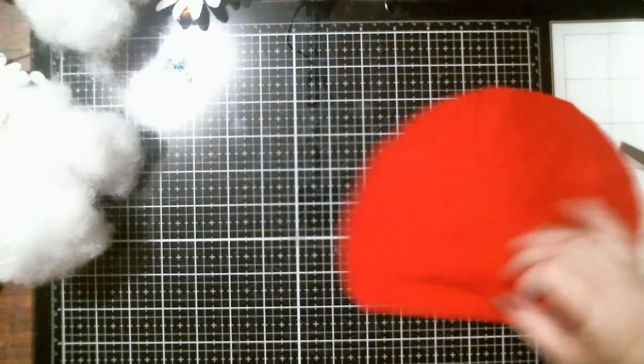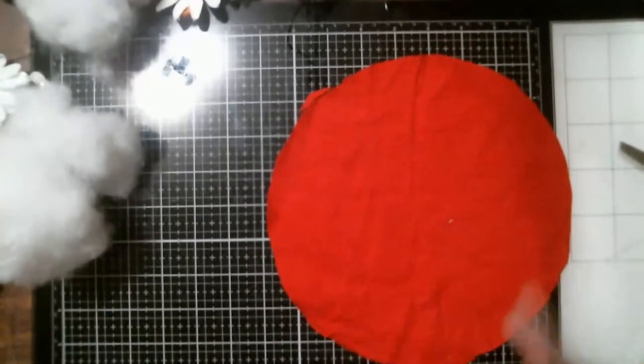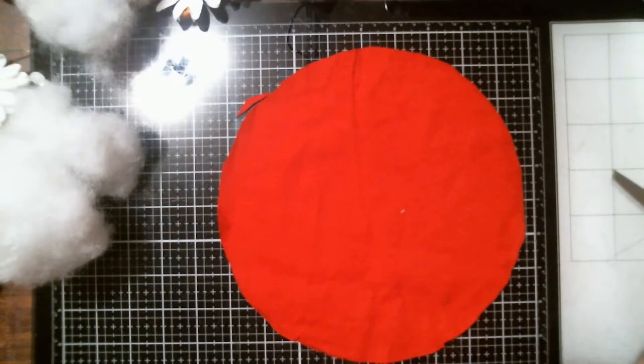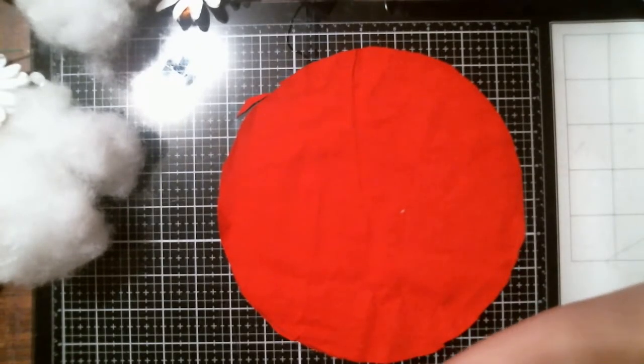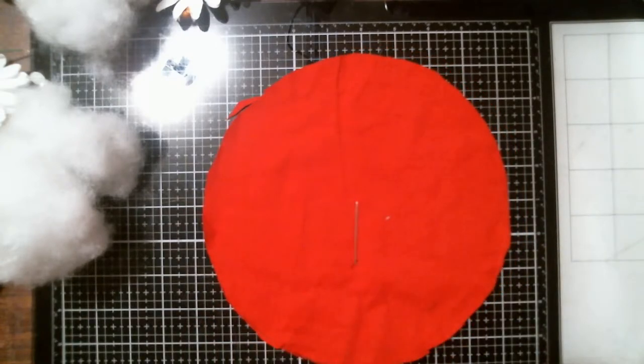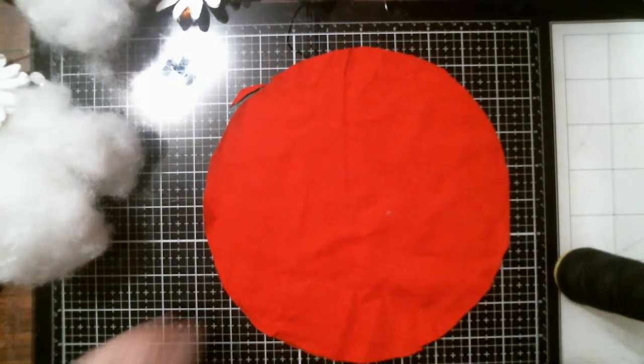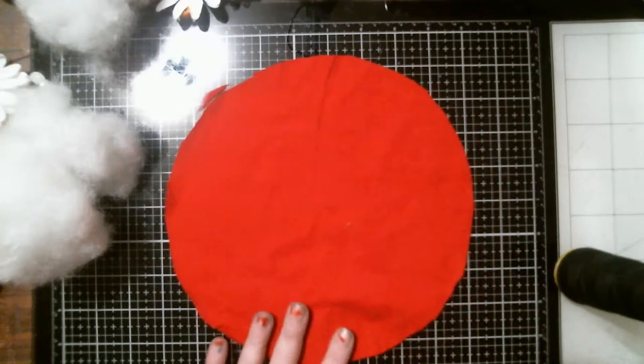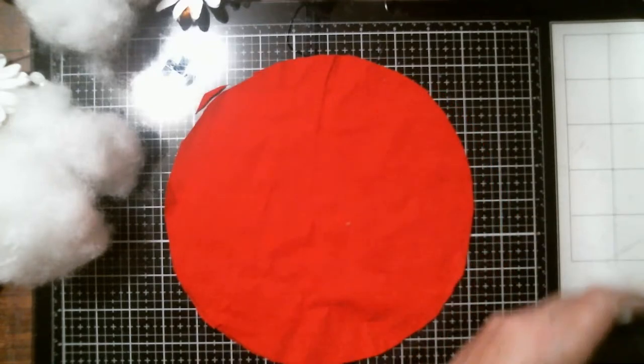So, all right. I made this circle a little bit bigger than the first circle because I messed up somehow. Now I have to get my needle and thread. Just boom, there's my thread and my needle. Get that tiny thread out. Oh, look at how I did that. Let me get this. So, we'll make this work.